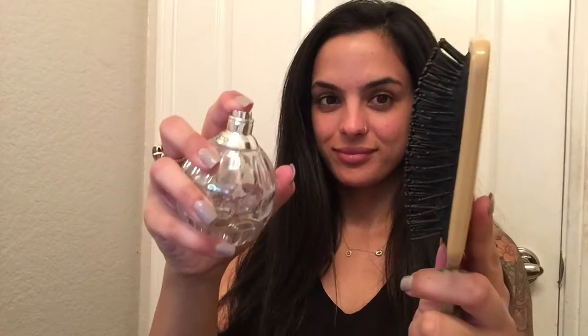Do not put it directly in your hair because it's really bad — there's a lot of alcohol in them. But if you put it in your hairbrush and let the alcohol dry up for 30 seconds, wave your brush around for a little bit, and then comb it through your hair, you're giving an even coat of that scent. Your hair smells great and you feel so much better — freshened up — and it smells really, really good.